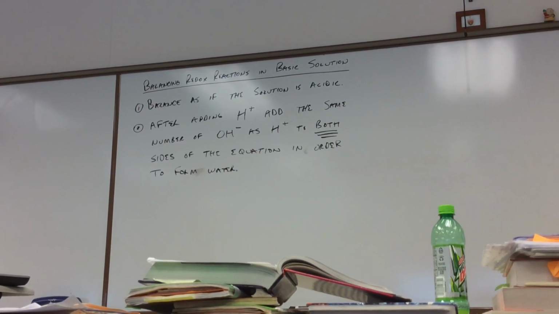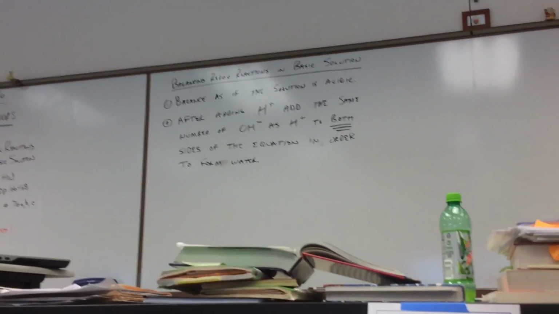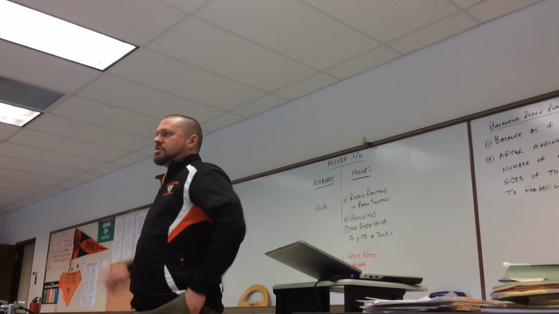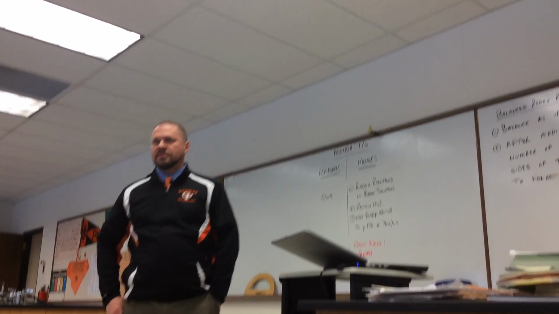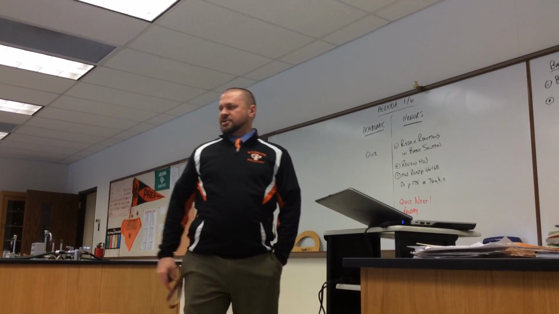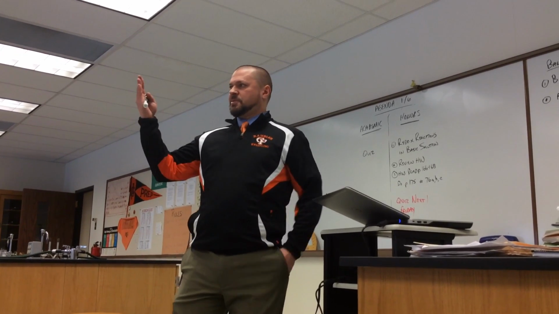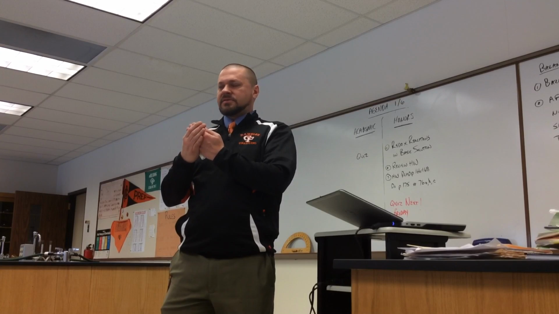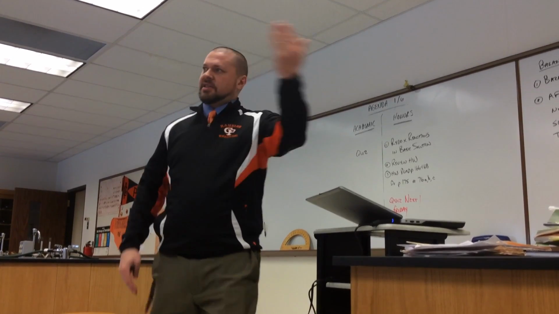Well, it's probably going to be an even number because we're adding H2Os. But let's say we add 4 H plus to even up the H's. Then I'm going to add 4 OHs to both sides of the equation. On the side that has H plus, if I have 4 H pluses and 4 OHs, that makes 4 water. And you're allowed to have water. Does that make sense? On the other side of the equation, you'll just have 4 OHs, which we're allowed to have for basic.